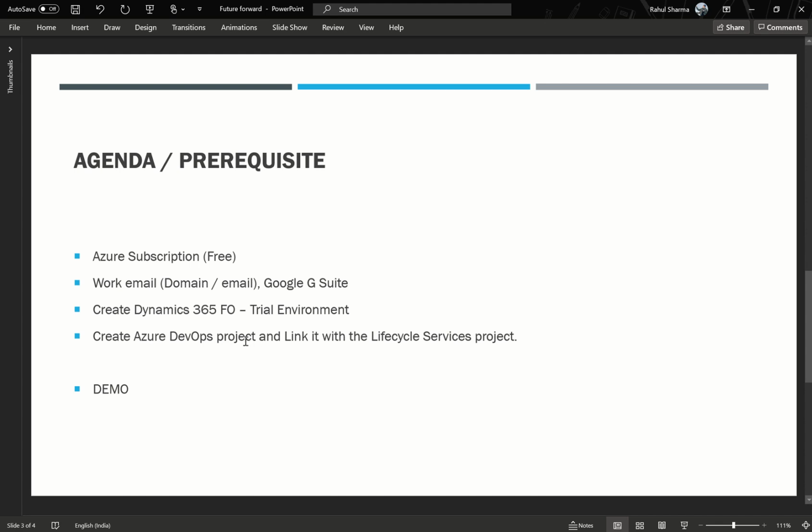And an Azure DevOps project is needed if you want to create build servers, if you want to host your repository on DevOps. That's a requirement. You need to have a DevOps repository that should be not Git, but the TFS or Visual Studio version control type of DevOps repository. So let's go ahead and start the demo.